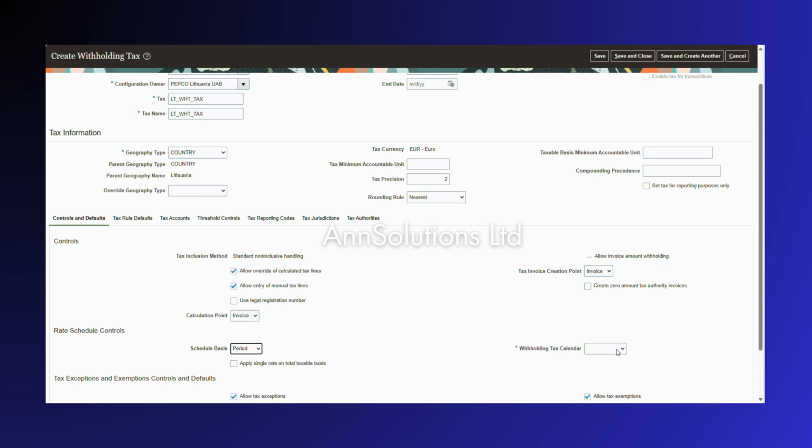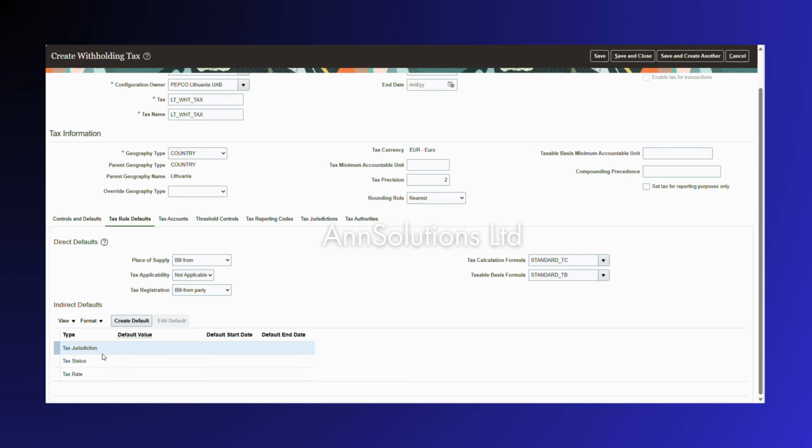So if I'm saying period, automatically it will open up this list of values, so I can select my withholding tax calendar, because Fusion doesn't know when your withholding period starts and when it ends without this calendar. So this calendar will decide when exactly your period starts and ends.